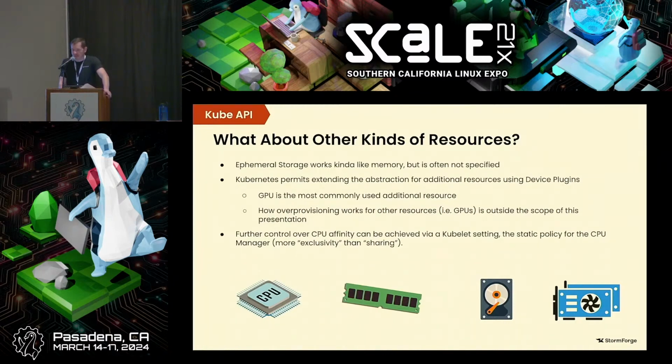Finally, a call out to other kinds of resources. We talked about the abstraction. The abstraction is what Kubernetes is trying to present for lots of things. The built-in ones are ephemeral disk, memory, CPU. It's commonly seen these days to extend that to GPU, but it's a general model. You could, in theory, extend it to almost anything else if you wanted to, as long as you provided the implementation for it. I won't talk a lot about it right now because we're almost out of time, but I just wanted to call out that it is a generalizable abstraction.